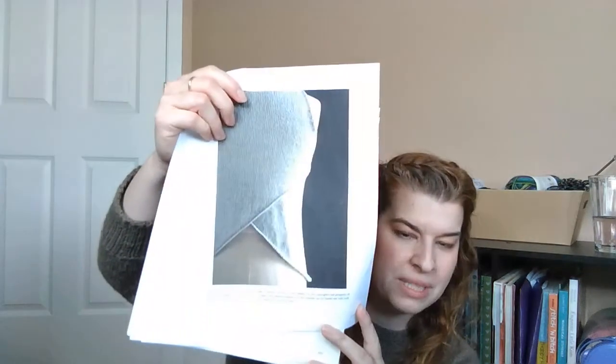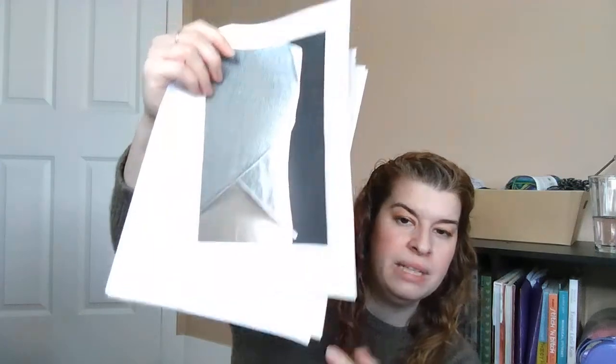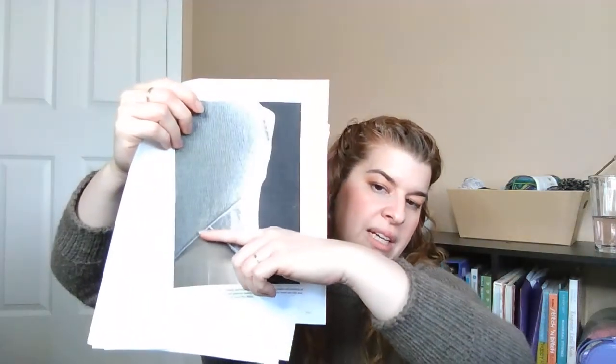Like I said, I think it will be long enough in the back. That's my one worry, is this beautiful tulip style backing. It's going to be a little bit low, but I think your pants come to like here, so I don't think it's going to be a problem. I wear higher waisted pants anyway, so I don't think it's going to be an issue.